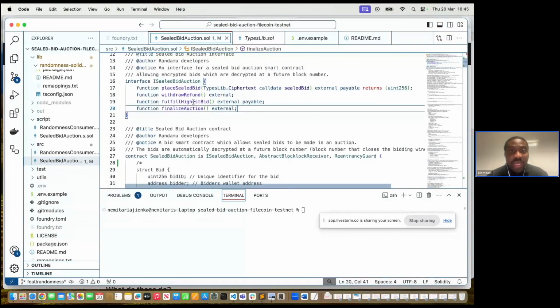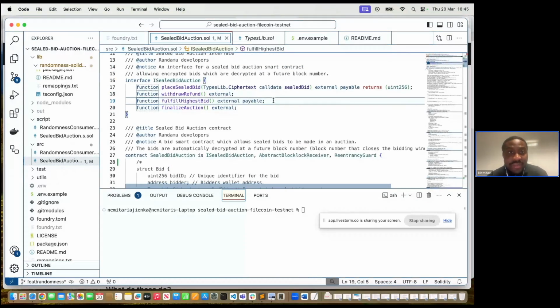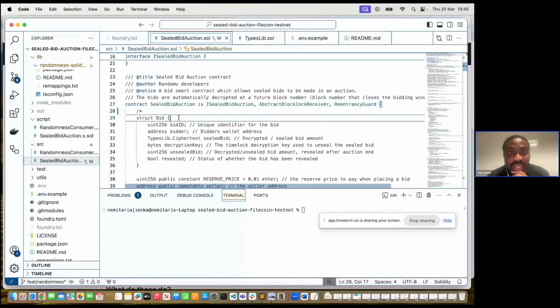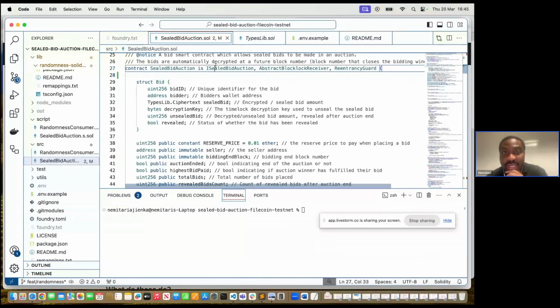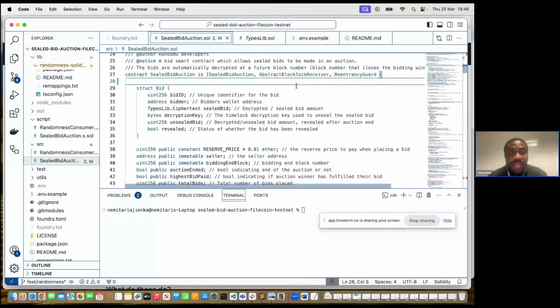The fulfill highest bid function is called by the highest bidder to make a payment for their bid amount minus the reserve price. So when we then create a sealed bid auction contract, we're inheriting the sealed bid auction interface, the reentrancy guard contract, and the abstract BlockLock receiver contract as well.